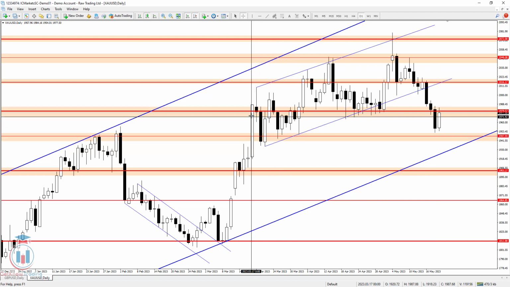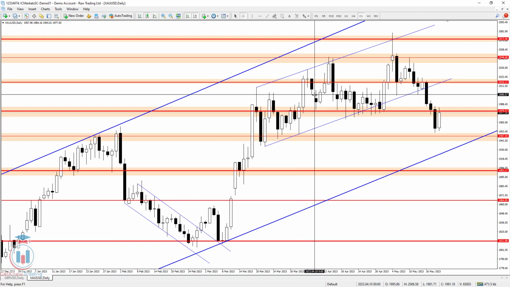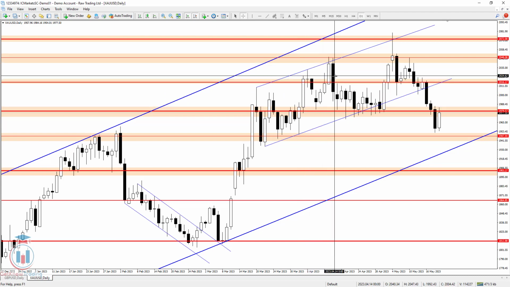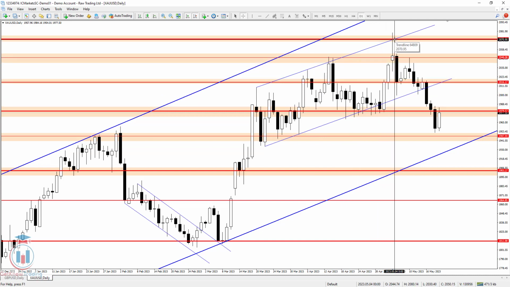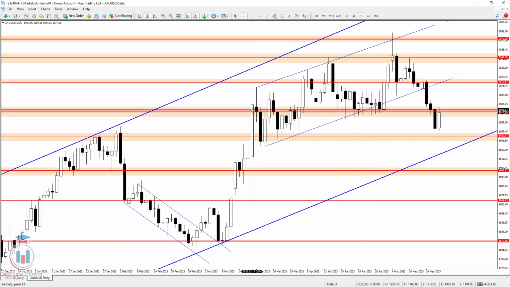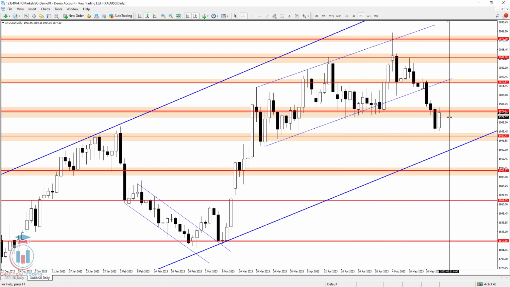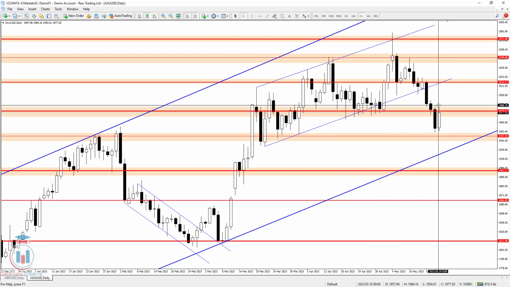But for the bulls, we can see in the past the price has tried to reach higher levels, and the price has stopped here. Then the price had problems again here. After the breakout happened this week, we can see this in a bullish candle. The price found support here, and this was also a trigger for the price to move to higher levels. So it will be hard for the price to break above this resistance again, because in the past it has acted as a very strong resistance, but after it has been broken, it will act as a strong support. So this is very important for the price to move to higher levels.